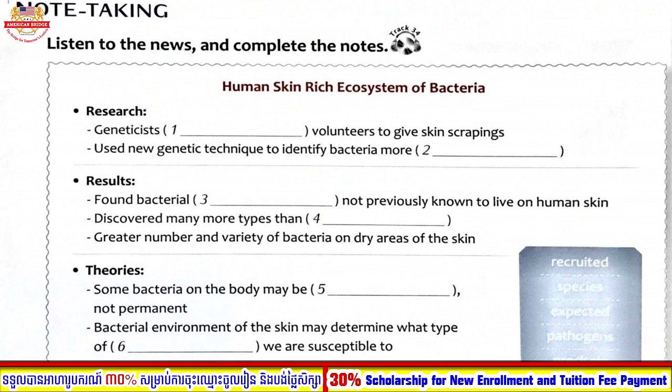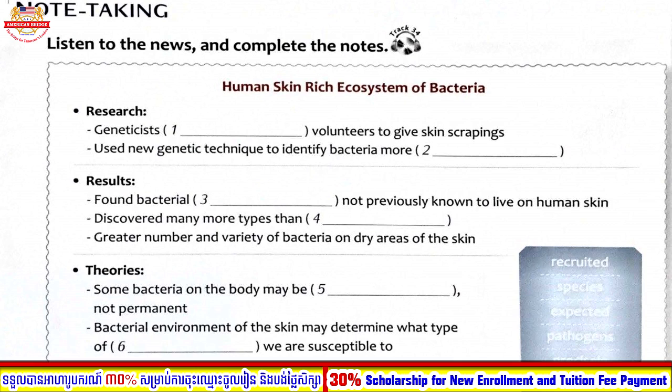Grice and her colleagues decided to use some new technology to examine skin bacteria. They recruited 10 volunteers to donate samples of their skin bacteria. And the volunteers had skin scrapings taken from 20 different locations on their bodies. These areas were chosen based on the diversity in terms of the types of environments they are, Grice says. For example, we chose a very hairy area of the body, the back of the scalp. But we also chose hairless areas, such as the palm of the hand.